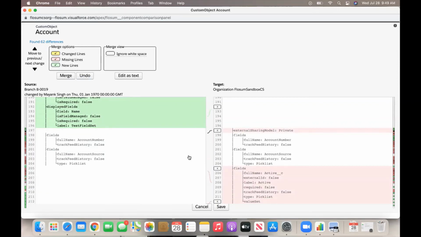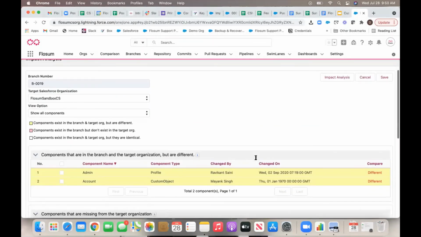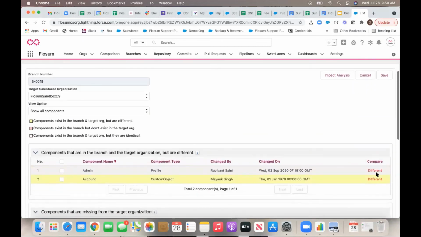I'll undo each of those. I will go through, I will manage and merge each of these. And at the end, when I am complete, I will press my save button here. And what this will do again is save that into a temporary location so that I have the ability to go through and manage or merge all of the conflicts I see. When I have done that, I didn't save this one in this particular branch. Actually, no, I don't want to do that yet. We will end up with that merged text that we saw previously. And when I have completed that, I've done my look through, I'm comfortable with those changes, I press save.